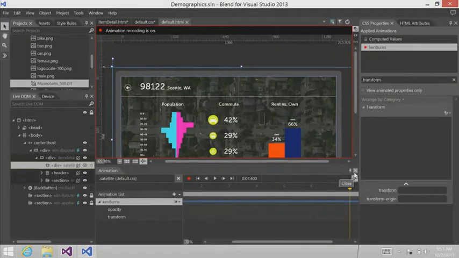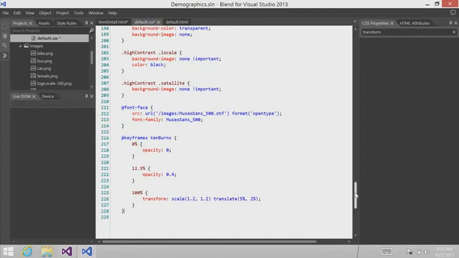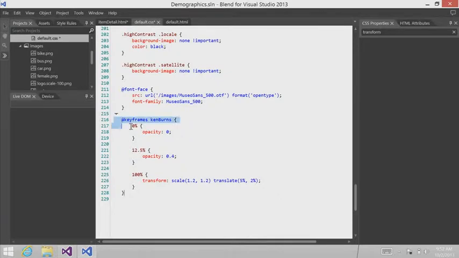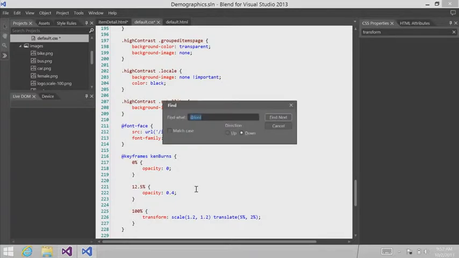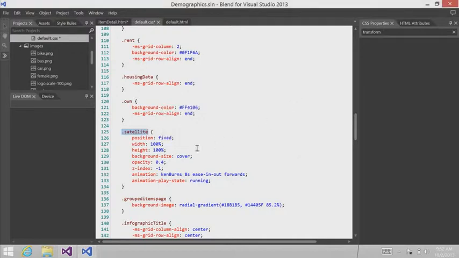While we're there, I also want to take a quick look at the code that this generated. Let's go on over to our CSS file and look here. Our keyframes are created with absolute pristine, almost poetic tabbing and code. And let's also take a look at, let's find our satellite image here, look at this. Our animation appears not in the longhand, not separated out as animation duration, animation delay, etc., but it's actually compressed down to the shorthand for that syntax.